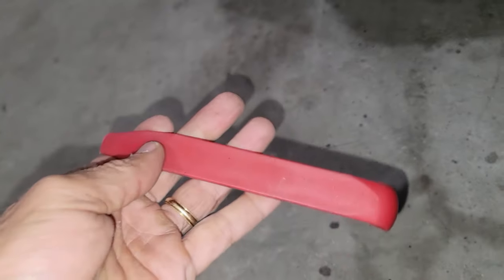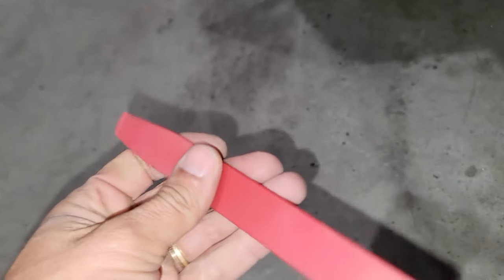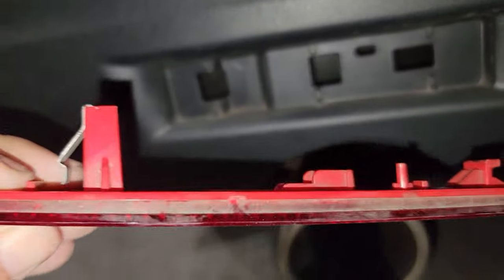Let me show you. I use this one, these guys right here. This is to remove the trim for your doors and stuff like that. And just do that, and you guys gonna pull this piece out.